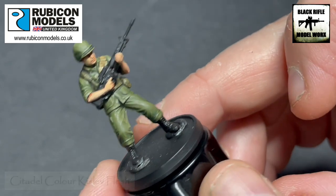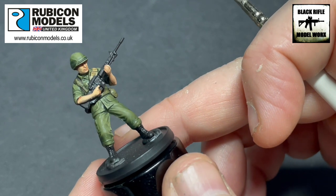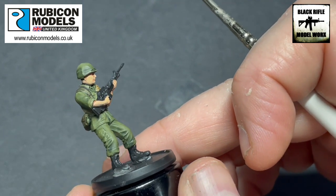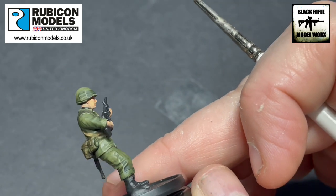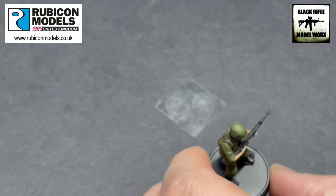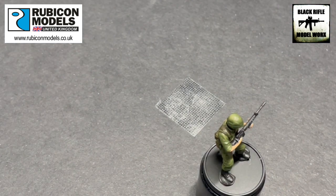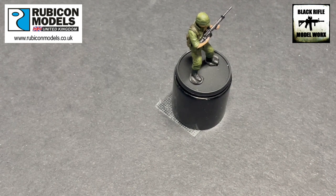As I say, at this scale, it's more creating that impression. Because once he's on a diorama base and stuff, it's very, very difficult to see all the little details. So unless you're really up close or with a magnifying glass, you're going to struggle. So we're trying to just create the impression really of the flesh. That's what we're going for. Clean your brush, because Artist Opus brushes aren't cheap. Definitely not. So what do we need to do now then?